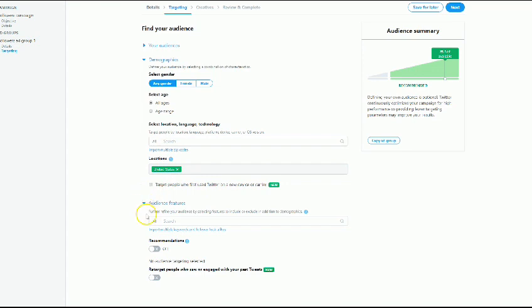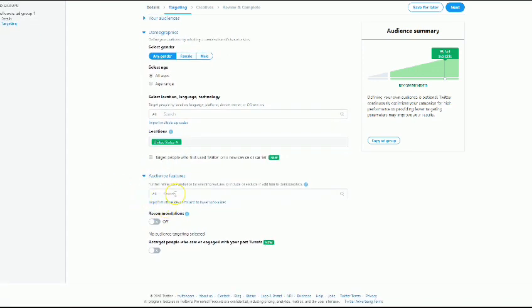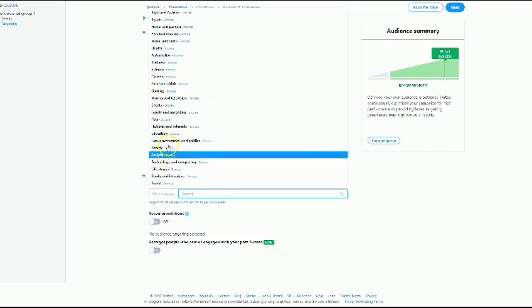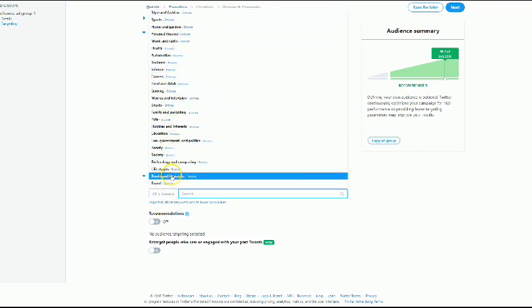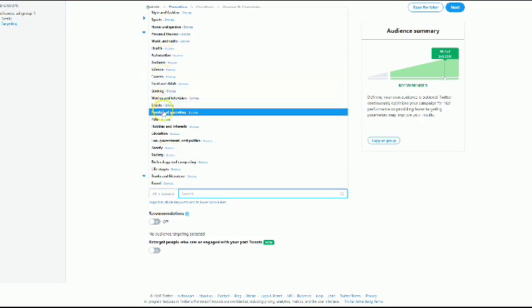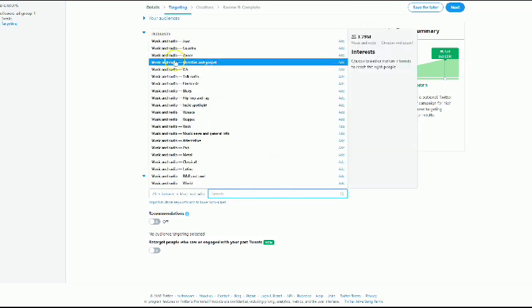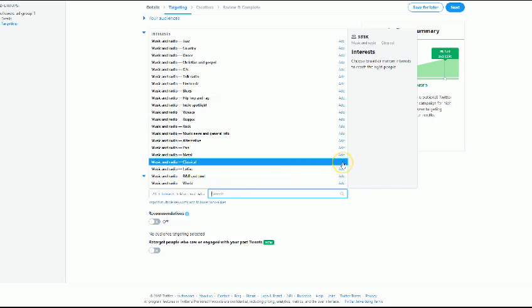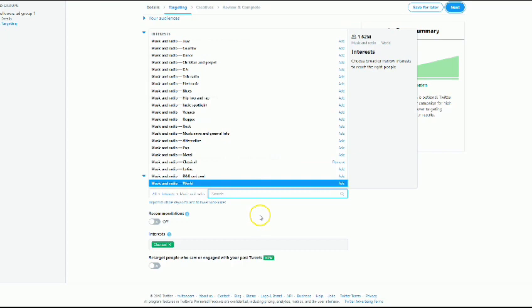The next thing here is going to be the audience feature. This is where you get into sort of that Facebook-style narrowing down of people by their interests, by their past behavior, that sort of thing. So let's say, just for grins, we're a piano company. We want to narrow down by people who might be interested in learning to play the piano. And so we're going to go into interests, and we're going to click on music and radio, and we're going to find classical down here, for example, and hit add. And boom, there you go.